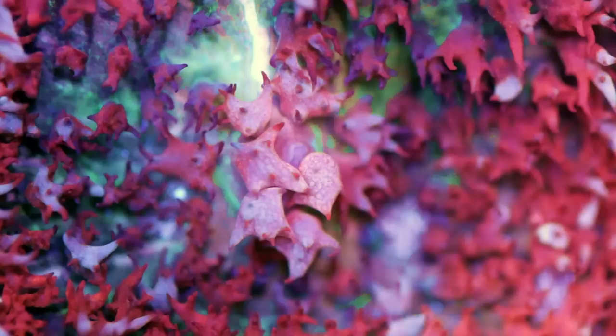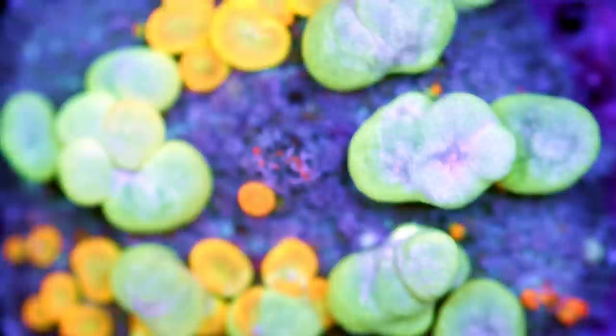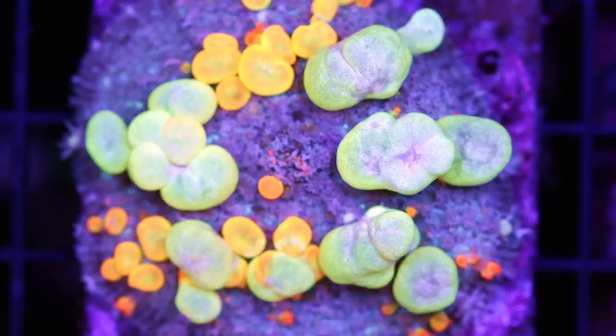Let me go get the macro lens so we can get up close and personal. You can see right there — see those vesicles? Let me show you a bounce mushroom now, just for comparison. Here's another Rhodactis mushroom starting to bounce. And then I'll show you the real deal bounce. There she is — that is the OG bounce mushroom. Now we're talking. Like, proper, proper bounce.